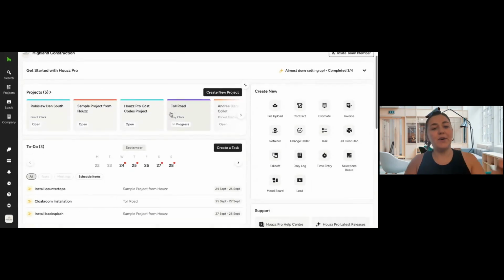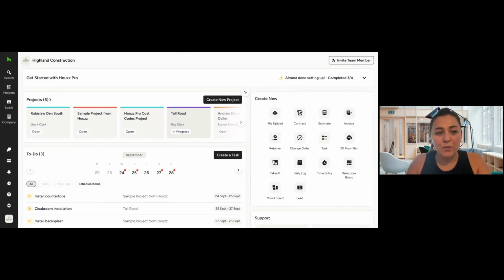All right, so we are in the interface. Once again, it's a way to show the new features that are being added into Houzz Pro. If you're new to the platform, it's not a full-on demo. It's just bits and pieces of things that we have developed. If you are completely new, you may feel a little bit lost, but you normally have an onboarding with an onboarding specialist as well. That is where we cover the full use of Houzz Pro, but this session is just regarding new things that we're launching.